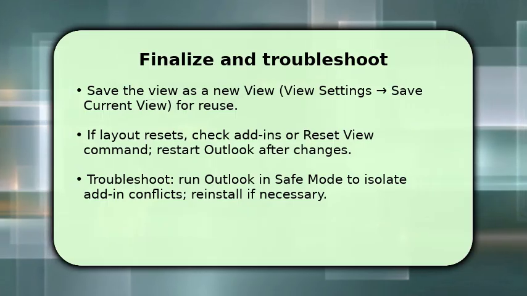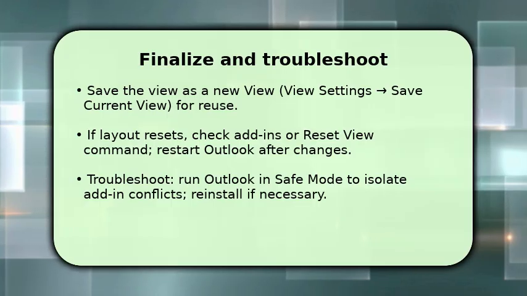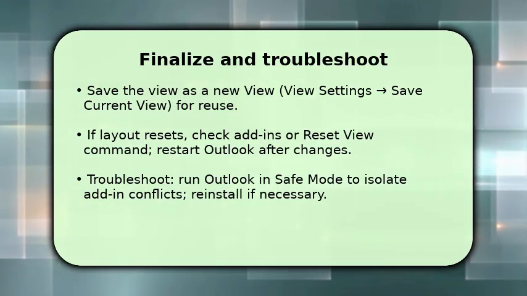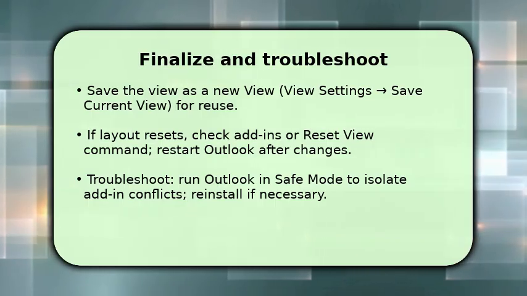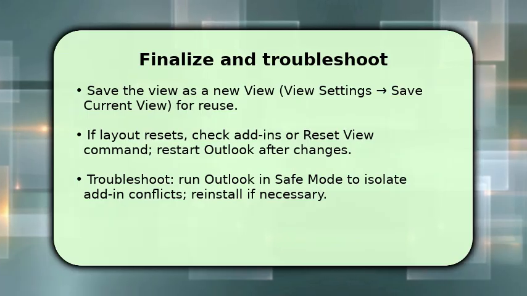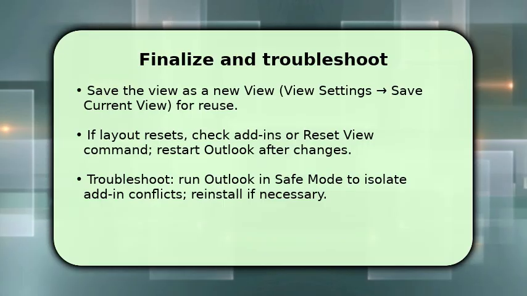If settings revert or don't stick, check for interfering add-ins and use the Reset View command. Restart Outlook. If problems persist, start Outlook in safe mode to isolate add-ins or repair the Office installation. One key tip: backing up custom views avoids repeat work if Outlook updates overwrite layout choices.